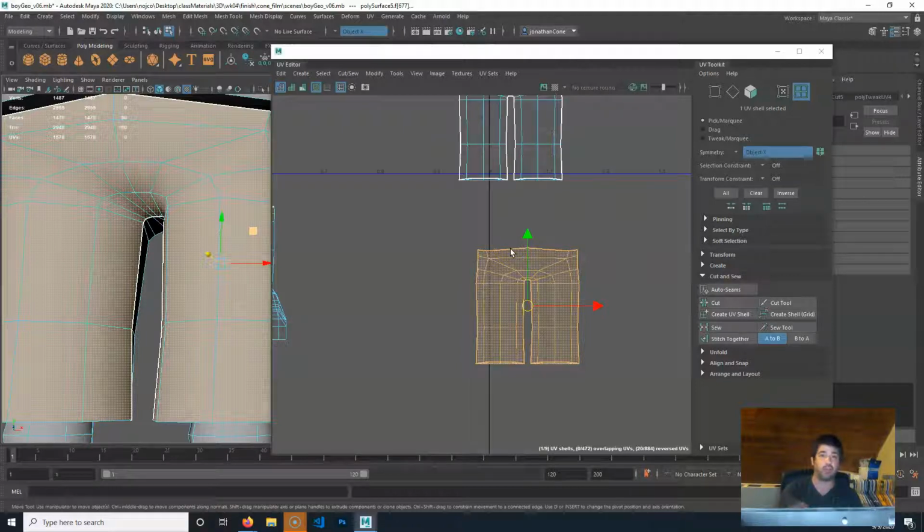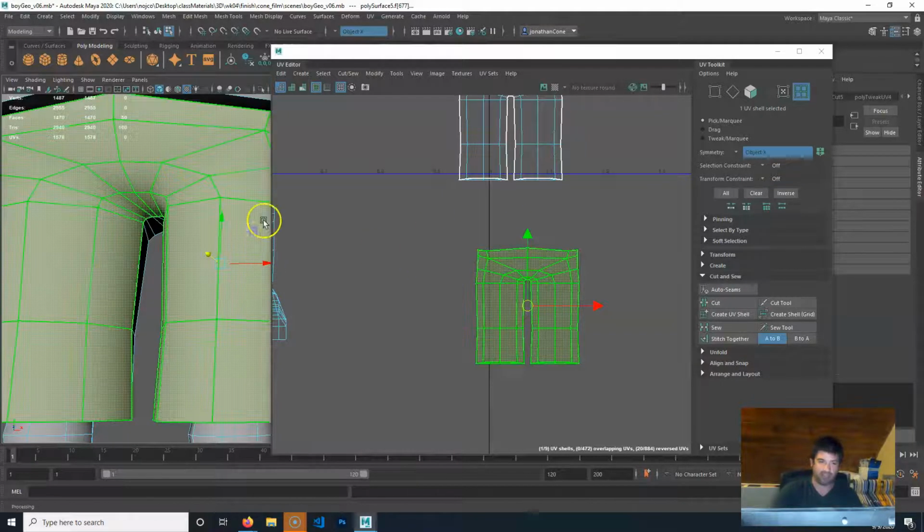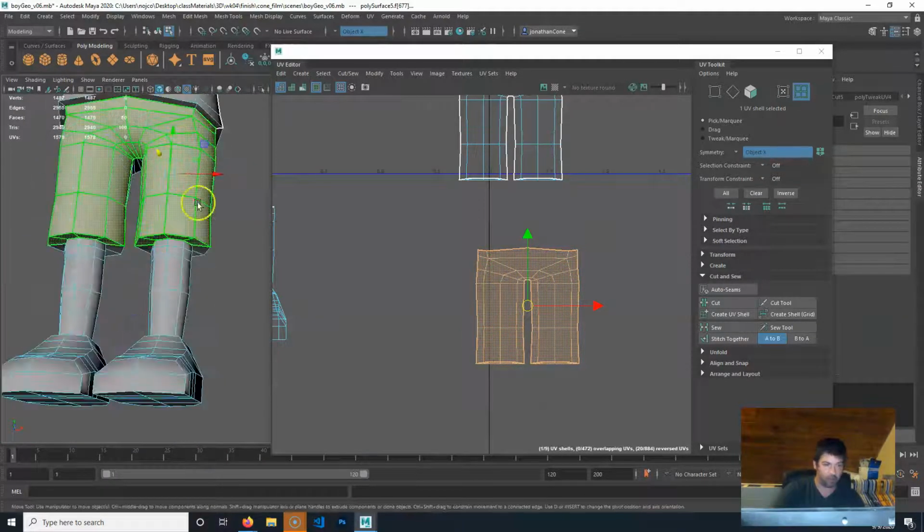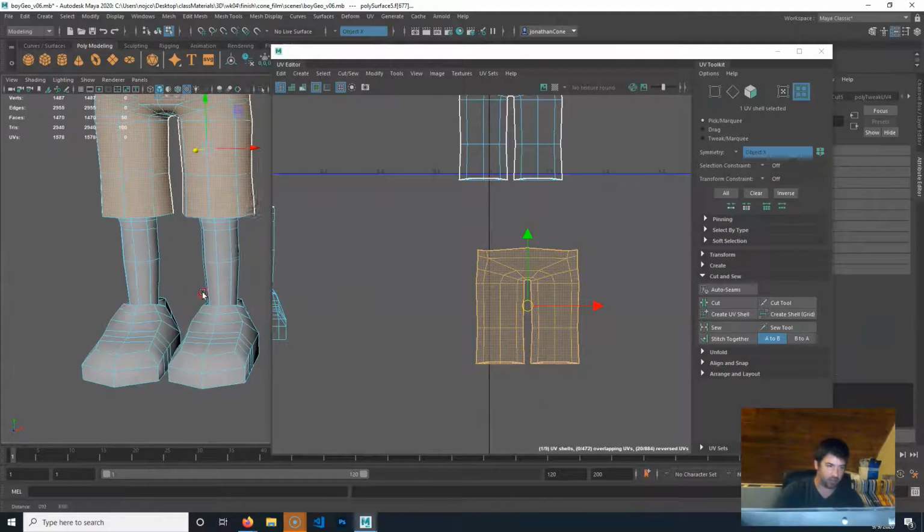Generally speaking, the fewer the seams, the better, because it's less pieces. You have less seams that are going to be obvious. But in this case, I'm just going to leave it for the sake of ease. But normally, well, I don't even know about normally. But yeah, anyway, that's what we have there. Okay, so we'll call that good.